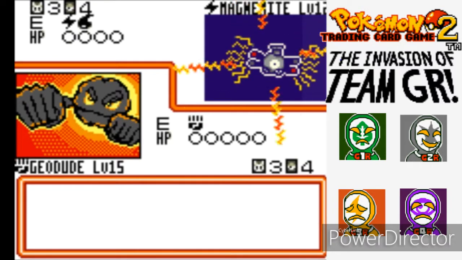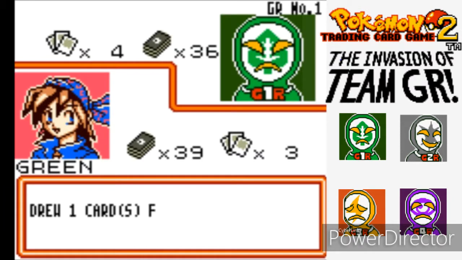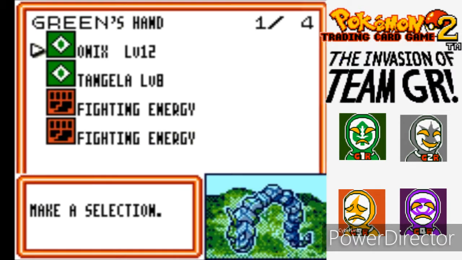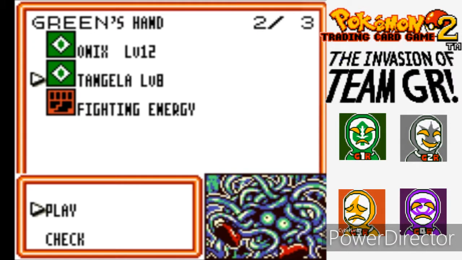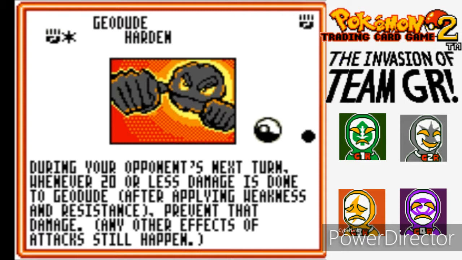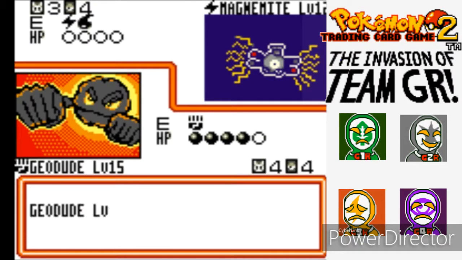Oh, I got a Tangela. That's insane. Let's give this fighting energy card to this Geodude. Let's put Tangela on the bench. Yeah, because grass is resistant to fighting, if I'm not wrong. Let me see what Harden does. During your opponent's next turn, whenever 20 or less damage is done to Geodude after applying weaknesses and resistances, prevent that damage. Ooh. You know what? I'm going for Harden. Oh, I can't go for Harden. I'll give you that 20 damage, though. That's basically what I'm going for.